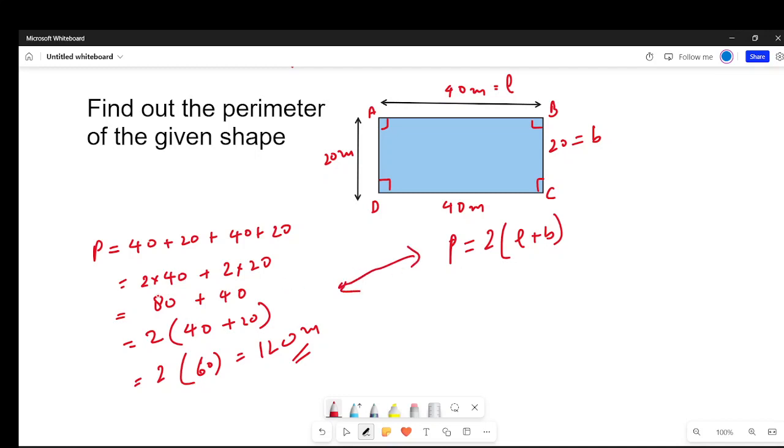This is a replication of this. Look at this. When we try to find the perimeter with the help of some common understanding, with the help of the definition, then you will be able to generate this formula. This formula is very useful for us to find out any perimeter. Then you should move on to the next part of the question.